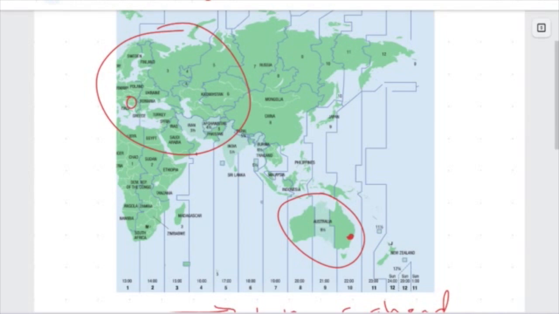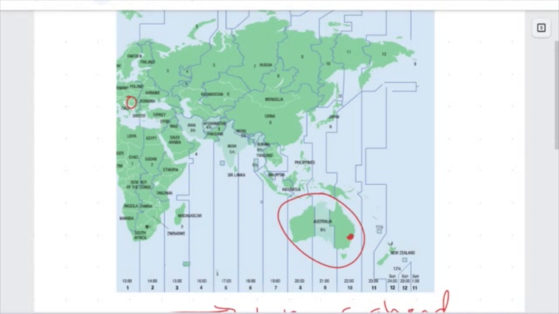So I a lot of the time have to call my family back in Serbia. So when I call them, this is where time zones are relevant. I don't want to call them at a time they're sleeping, right? So I have to arrange the time that I communicate with them to be a time when they're awake and I'm awake. And there might be times when they want to call me, but it'll be maybe 3 a.m. in Australia, whereas it's a different time there. So we have to take into account these time zones when we sort of communicate with one another.